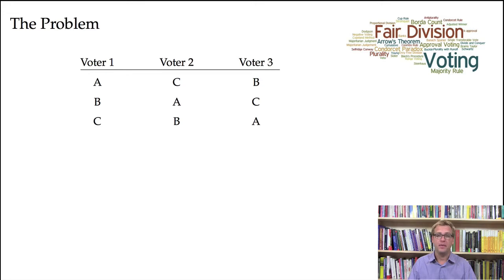So what's the problem? The problem is as follows. This relation does not have the properties that we want it to have. So let me illustrate. Suppose that we have just three voters. So voter one, voter two, and voter three, and there's three candidates. And the voters hold these preferences. So voter one strictly prefers candidate A over B over C, voter two, C over A over B, and voter three, B over C over A.